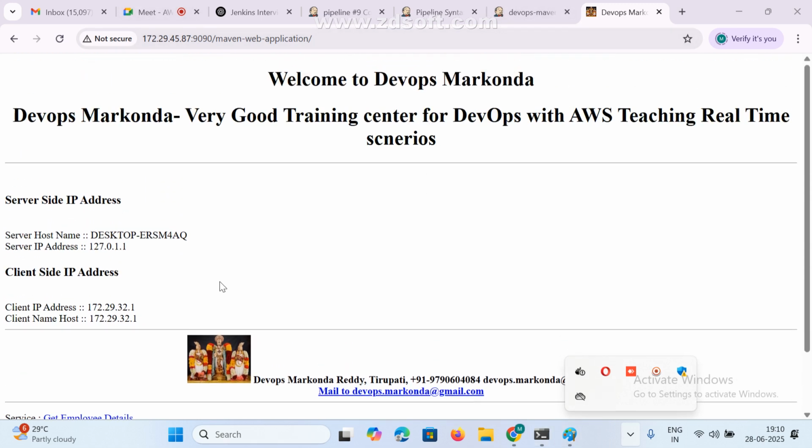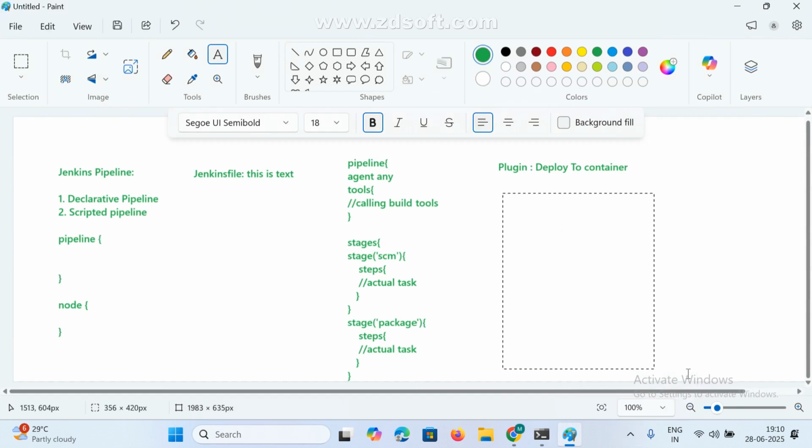Now, I deployed into the Tomcat server. After deploying to the Tomcat server, you know, right, the Nexus repository. What is the purpose of the Nexus repository? How to configure it, how to upload your artifact file to the Nexus repository. Very, very important. They also ask in interviews. If someone asks where we are maintaining artifact files, we can say we are using the Nexus repository.